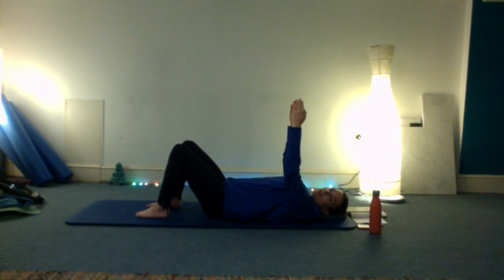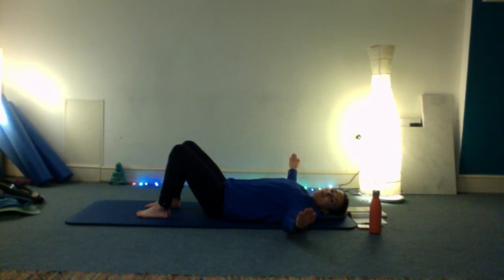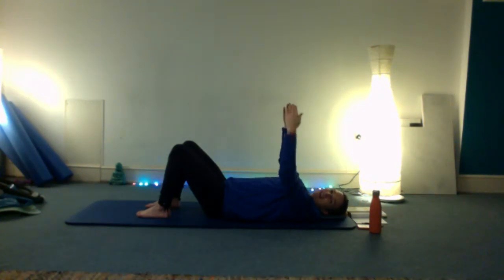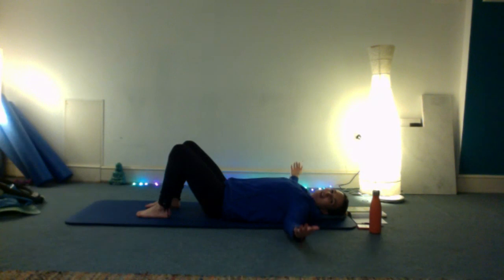Now, kind of like we did at the beginning when we've got our nice jellyfish breath, we're going to do the same here, but opening the arms out to the side. So as you breathe in, let the arms float out towards the floor or gently out to the ceiling, to the walls. You don't have to straighten the arms, you can keep the elbows quite bent, and then breathe out, press the arms back together. And breathe in to open, so like a flower in bloom, and then breathing out, gently closing.